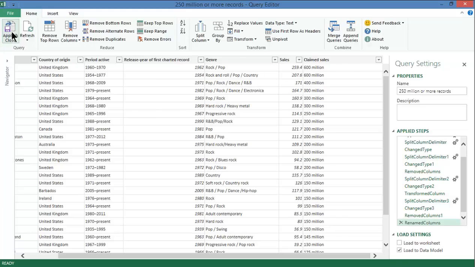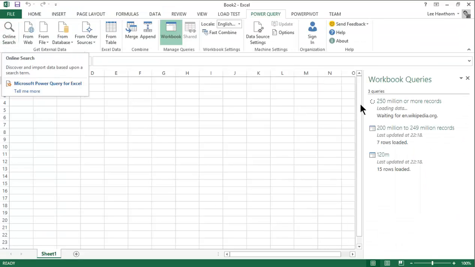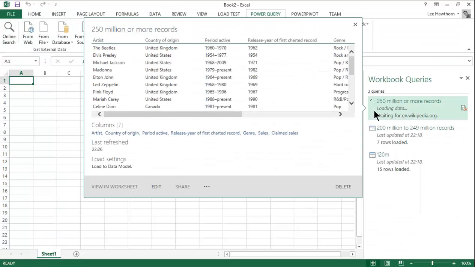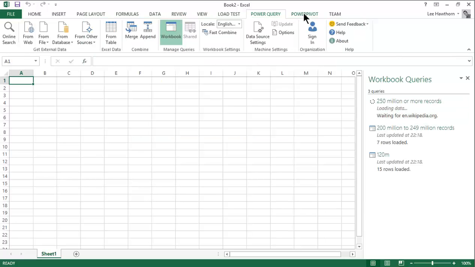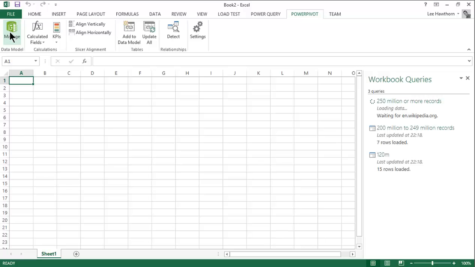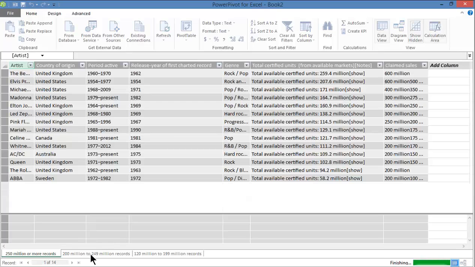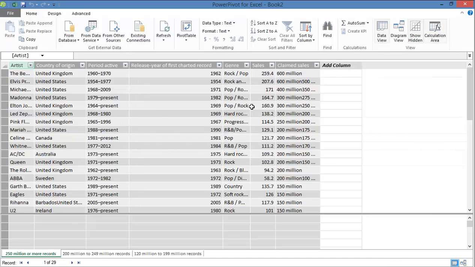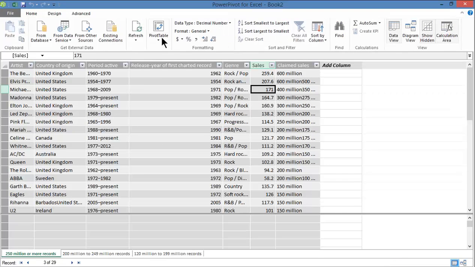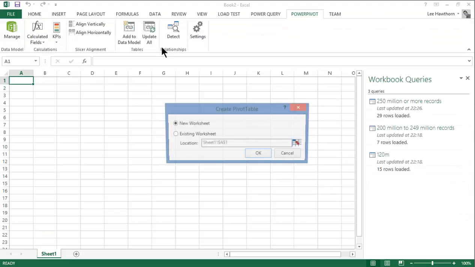Apply and close. Let's go to the model. Yeah, so here it is. Just create a quick pivot table.